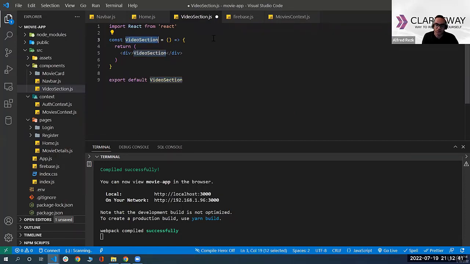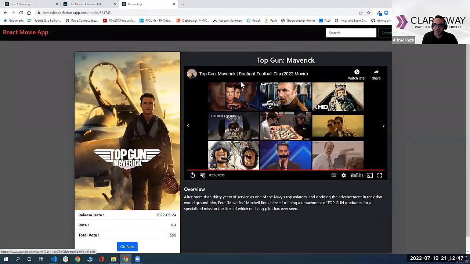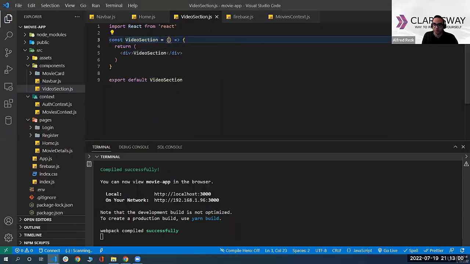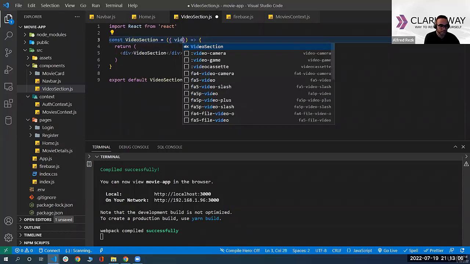And the video section should receive a video ID, because every movie, to show it on YouTube, should have a specific ID for that movie, or a movie key. You can call it an ID, movie key, whatever you want to call it. But that's what we want in this component here. So in the props, I need to send here videoKey.